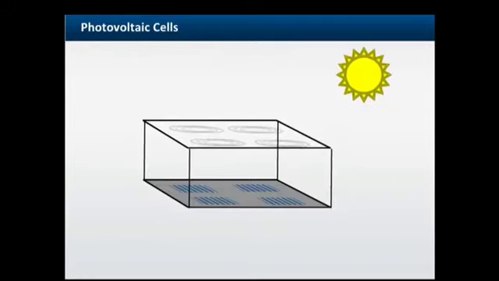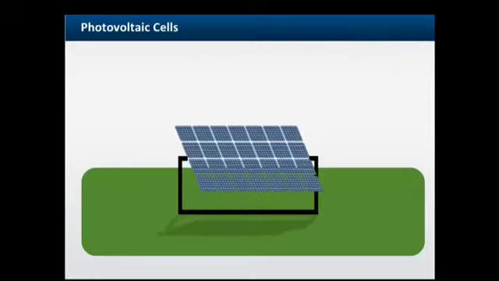The second type of module is designed to concentrate the sunlight to improve the output of the PV cells. These are called concentrator PV systems. A concentrator system includes a lens to focus the light in addition to the cells and support mechanism. Modules are combined into arrays to obtain the desired power output at a specific location.